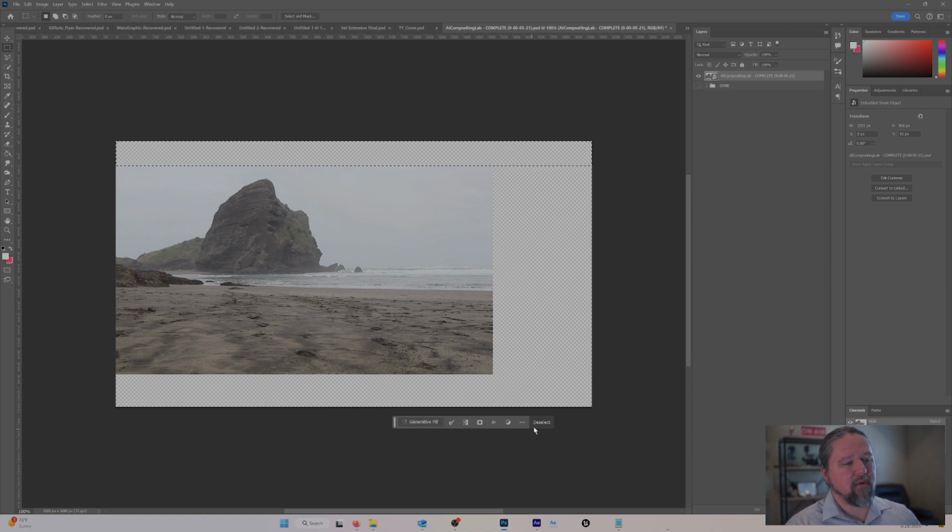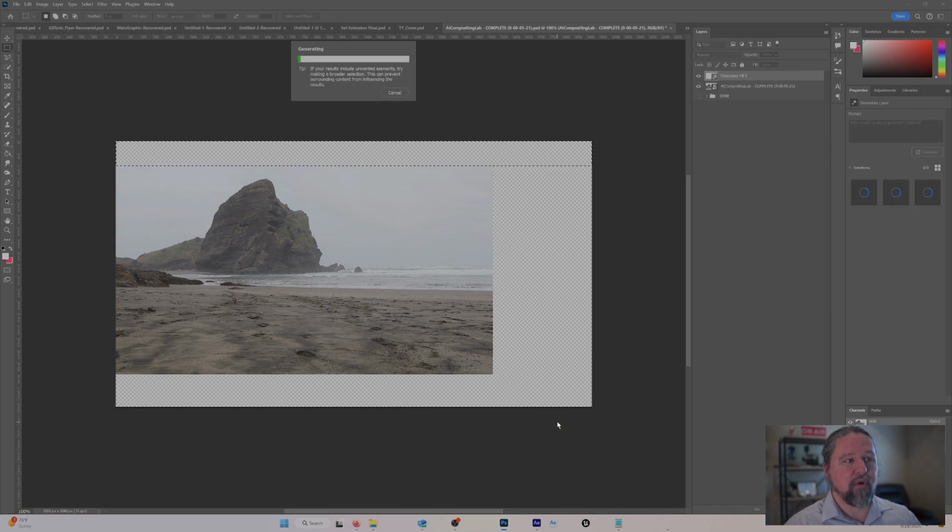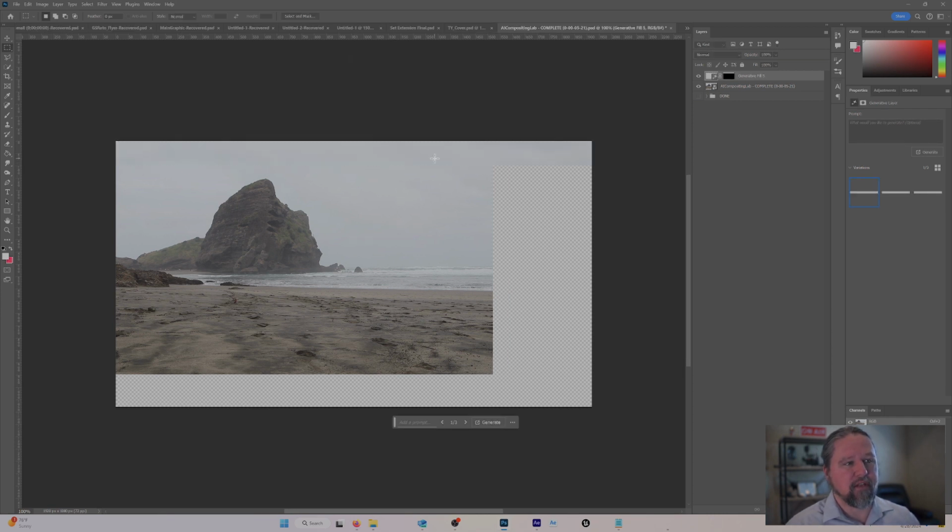In this floating little window here, we have this generative fill button. I'm going to click on that. We can type something in here if we want, but if we don't and we just click generate, then Photoshop will evaluate what's happening in the scene and say, okay, what do I need to do to make it look like this area of selection is going to match what's inside of the scene? I'm very much anticipating just getting a bunch of clouds in the sky that are overcast, so it looks like it fits, and that's exactly what we have.